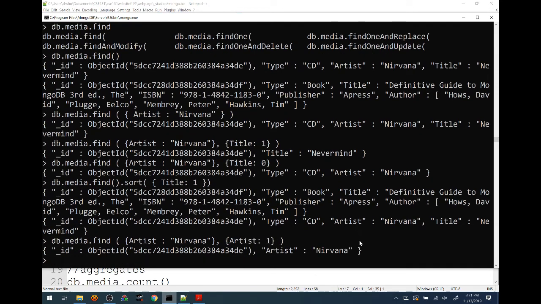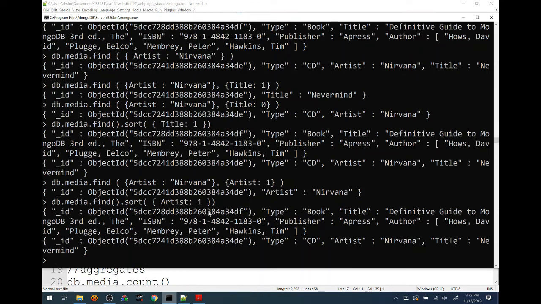It only gives me, oh, that's the wrong query, my bad. I didn't do the sort query. Whoops. Did it go away already? There it is. Artist. So it did give me both objects back, and actually it gave me the one without an artist first. So it must be assuming that artist is an empty string, perhaps? Yeah, that would be my guess. I'm not 100% positive, but that would be a reasonable guess, I think.